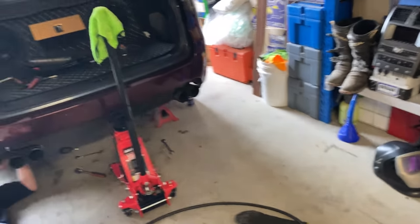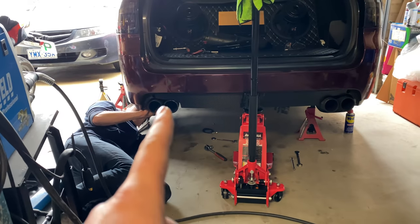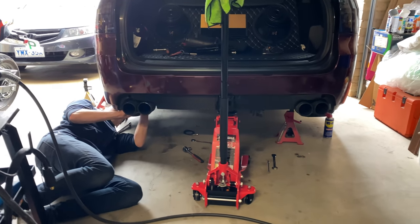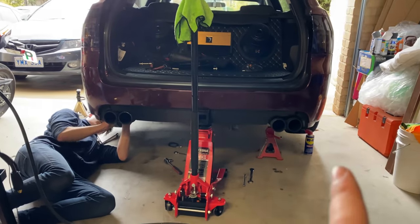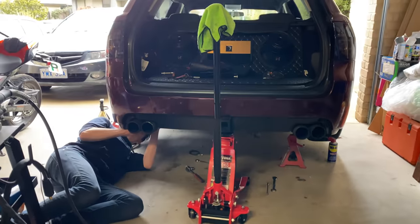Just cooled down the weld. We're about to start the other side, but we're just going to bolt this left one in and make sure that it's at the right positioning, because we would hate to weld the right side and they're on different angles to each other and it doesn't match.